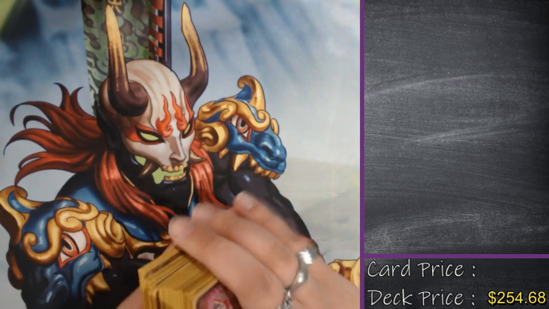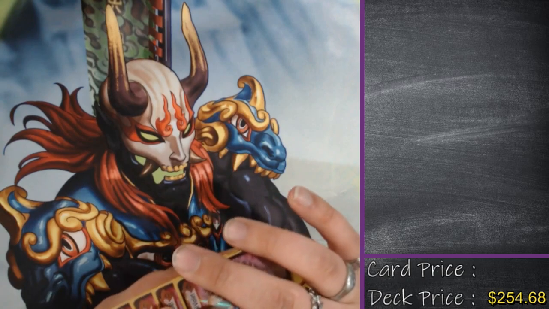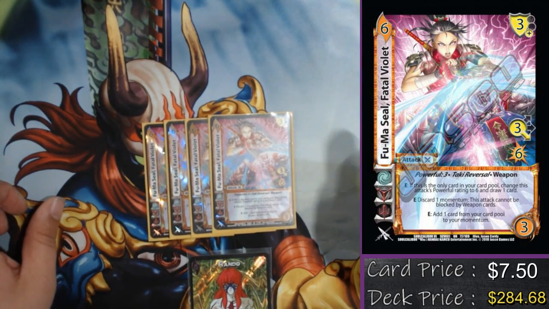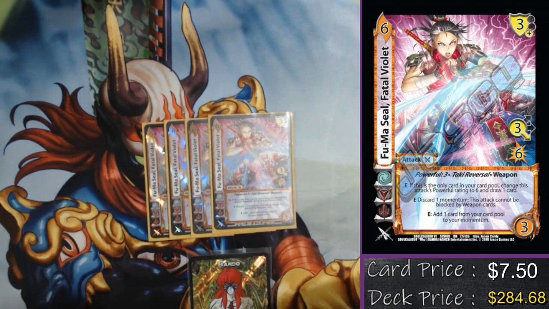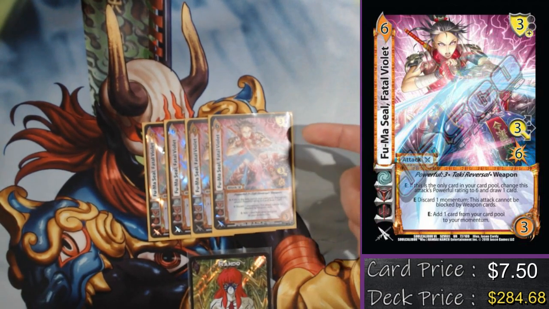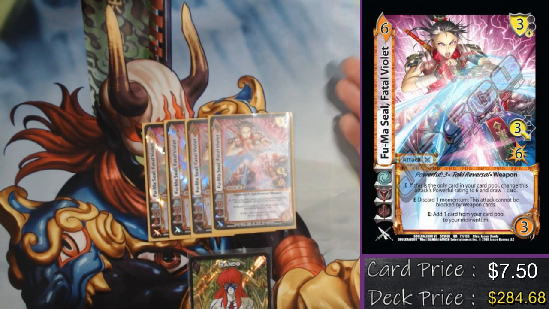So to continue on top of that, sometimes people like to be mean and not let us get our abilities off. So we're playing 4 Fuma Seal Fatal Violet. It's a 3 low for 6, 6 diff, 3 control. We don't care about the difficulty too much because Rando gives +2 our checks. We're playing True Identity. You'll see it later. It has a nice 3 low block, powerful 3. If this is the only card in our card pool, we change this attack's powerful rating to 6, and then we get to draw a card, which is also very good.